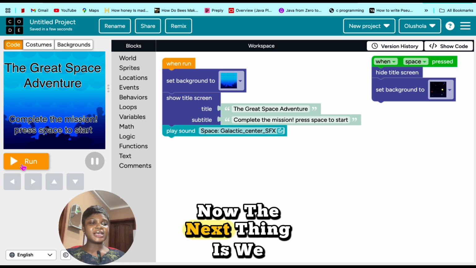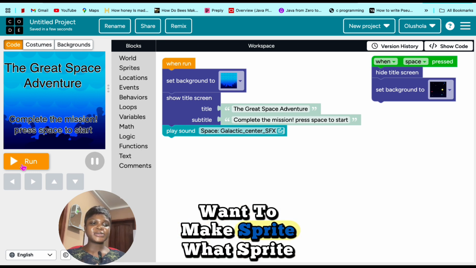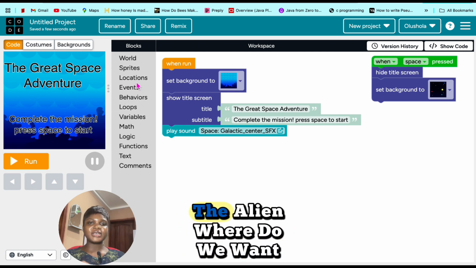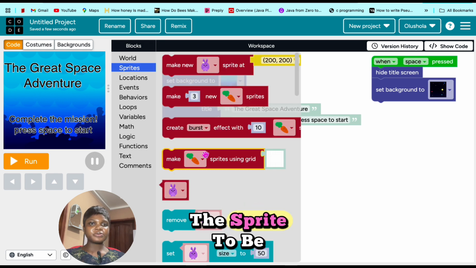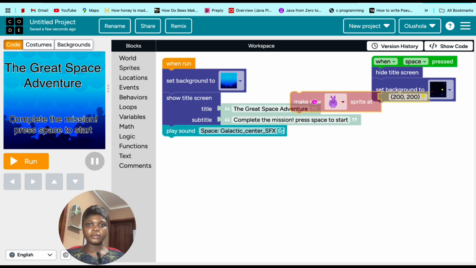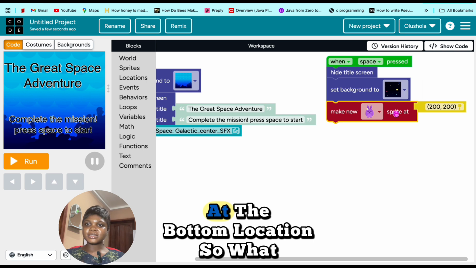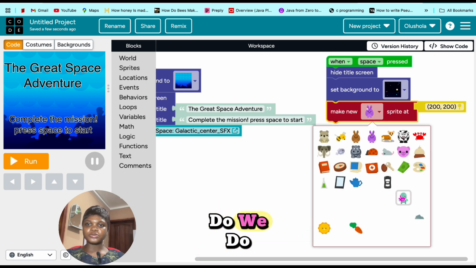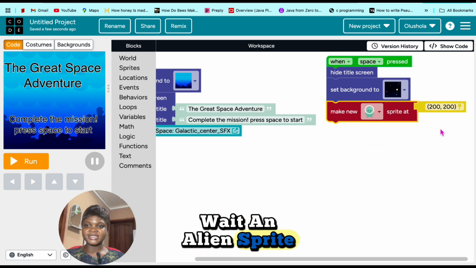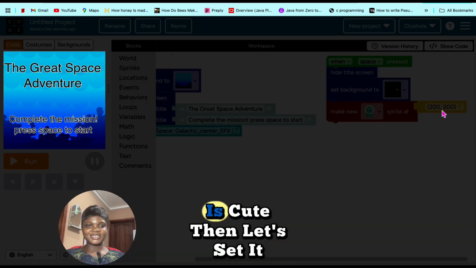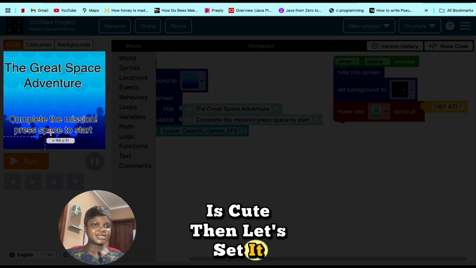Now, the next thing is we want to make a sprite. What sprite? The alien. Where do we want the sprite to be? At the bottom location. So what do we do? Create an alien sprite. Yeah, we could use this. This is cute. Then let's set it here.